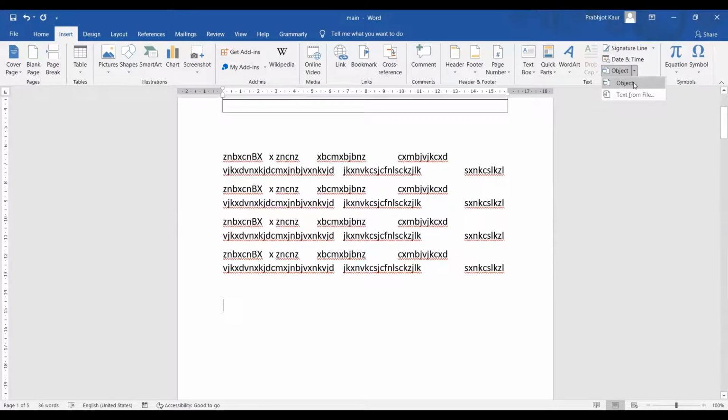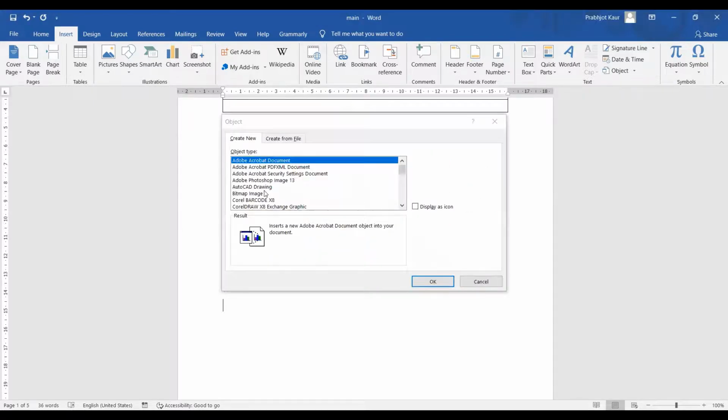The thing is, you have to click Object. You can see there is a list of the different software which you can embed in your MS Word document.